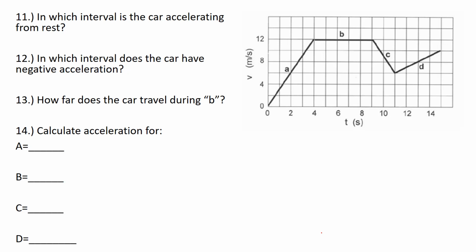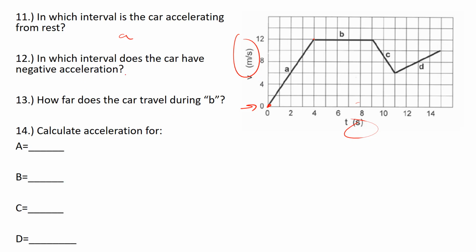Okay, so let's finish off some of these. Here, which interval is the car accelerating from rest? Okay, so I'm looking for, it's a velocity time graph. The only place I'm at rest is when I'm at 0, right there. I'm accelerating, I'm getting faster and faster. So this is going to be interval A, from 0 to 4 seconds.